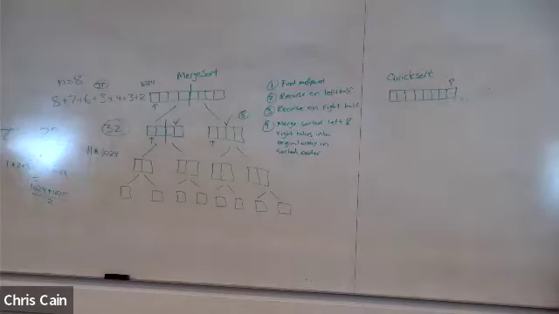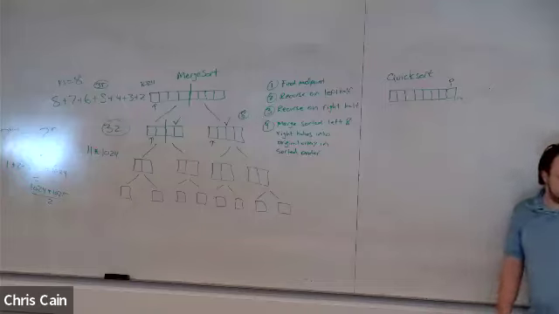What do we do to put that pivot in place? The goal of this first iteration of quicksort is to swap the pivot into the place that it goes, and then we no longer need to consider the pivot. We know that it's in the correct place in the sorted array. Get everything that's less and greater. Yeah, we need to figure out, all right, what's less than the pivot, what's greater than the pivot.